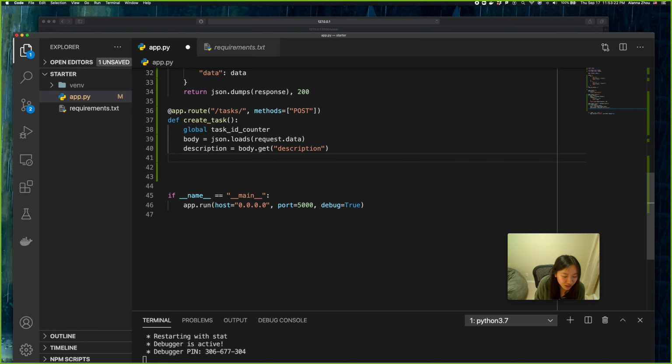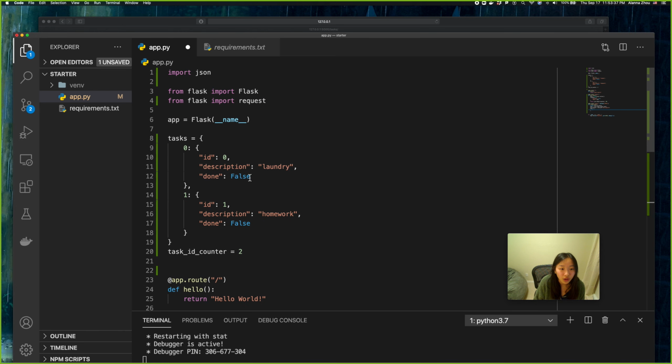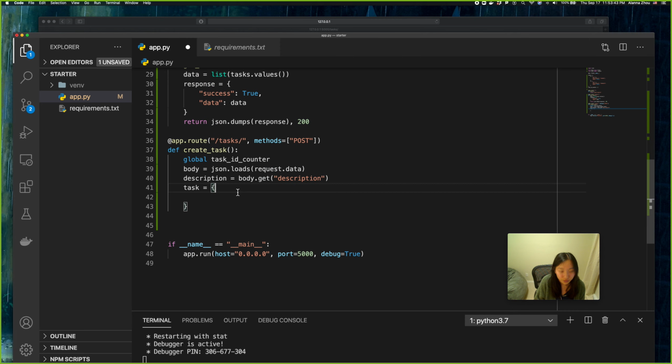Okay. Now, that's actually all we need to create a task. We're not going to allow people to say whether or not they're done with a task, because when you first create a task, it's not really done, right? So we're just going to always assume that done is false. So let's create our task. We're just going to follow our format here. There's going to be an ID, description, and done.